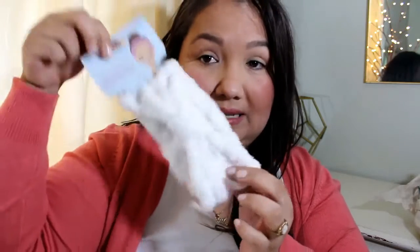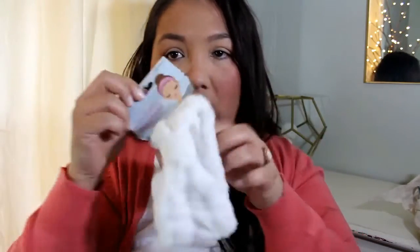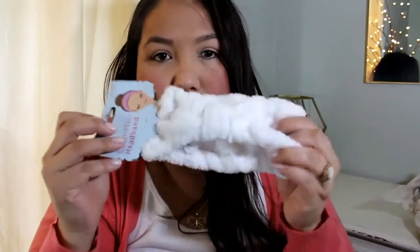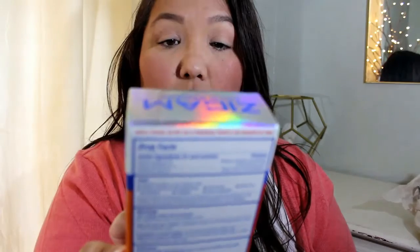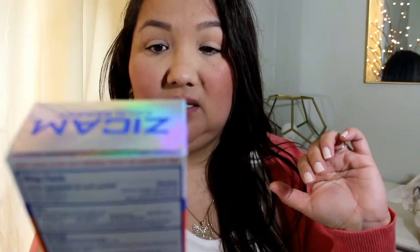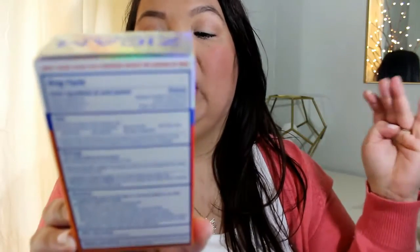I did get a couple things from the 99 cent store. They had these at the Dollar Tree but they were in different styles, and I happened to be in the area of a 99 cent store. This is a cosmetic headband — it's real stretchy, soft, cotton — for like washing your hair, doing face masks. I got some kitty wipes. And then this was 99 cents — Zycam cold remedy, there's 18 packets. They're little crystals you pour in your drink. It's the pre-cold medicine for the first sign of a cold, berry lemonade flavor.